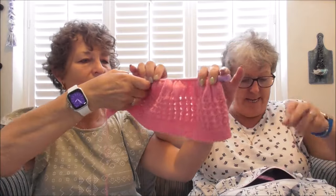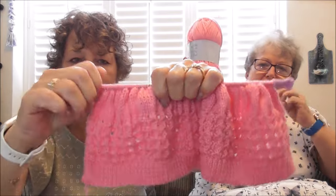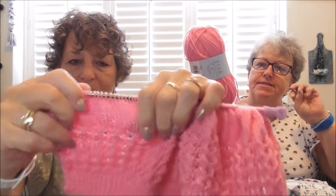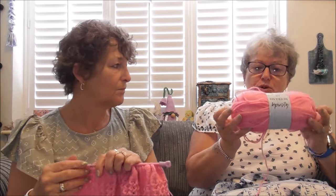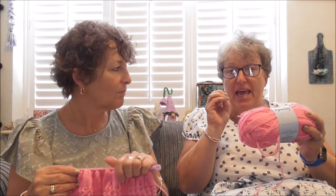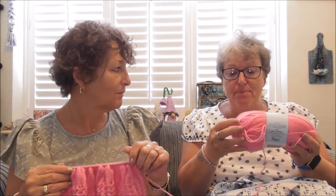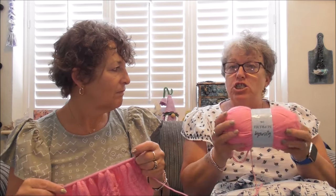And I'm using my Wendy yarn, Supreme double knit. I love this. Can you see the pattern? Isn't it beautiful? Lovely yarn. It is really nice yarn. And when I bought this, I didn't look at the colour. I just thought Lyra's favourite colour is pink. Pink, Nanny. So Lyra's favourite colour is pink. And she loves Barbie.